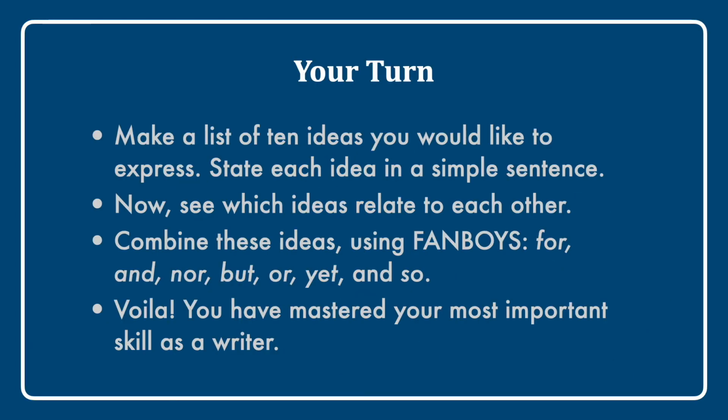Now it's your turn. Make a list of 10 ideas you would like to express. State each idea in a simple sentence. See which ideas relate to each other. Combine those ideas using fanboys, for, and, nor, but, or, yet, and so. Voila! You have mastered your most important skill as a writer.